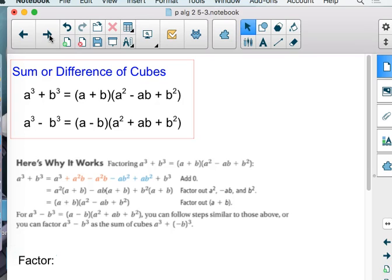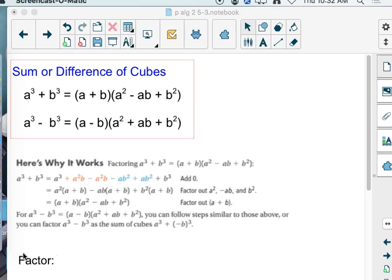Now, I don't think they gave you huge numbers for this today because I wanted you to feel pretty comfortable. Oh, there's a couple of them here you might not like. So let me stop. And we're going to say, well, this is really weird because this is cubic stuff. We haven't done cubic stuff before. And this is a formula that most people do just memorize.